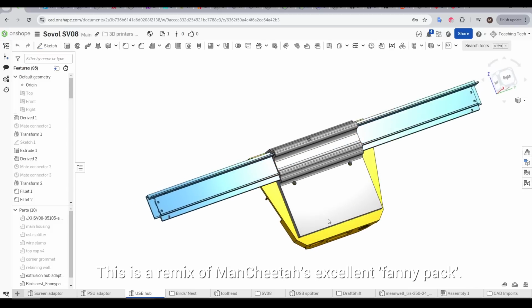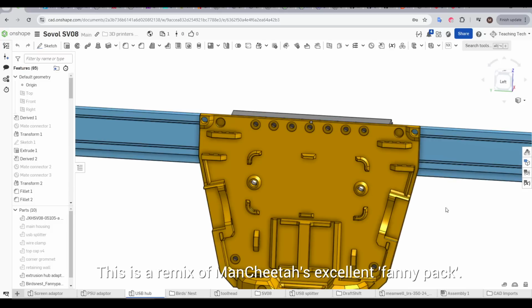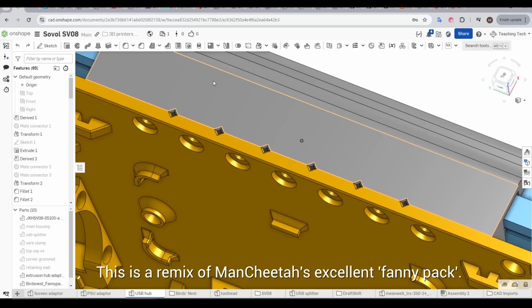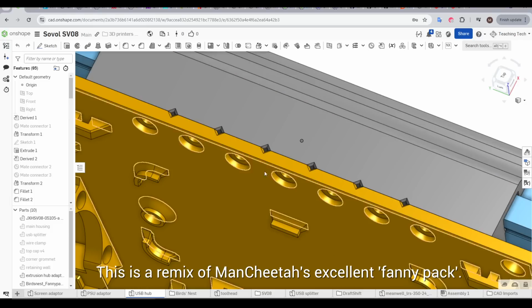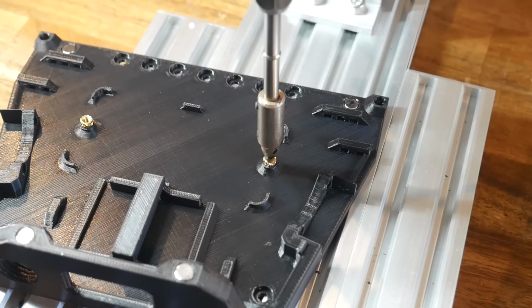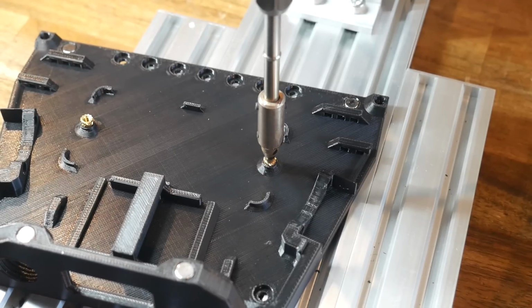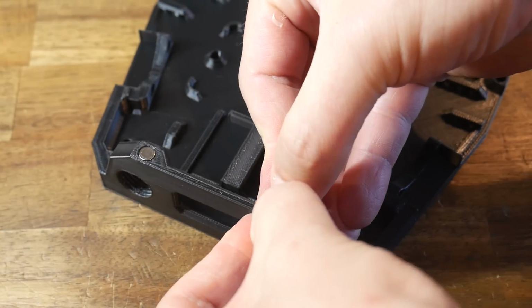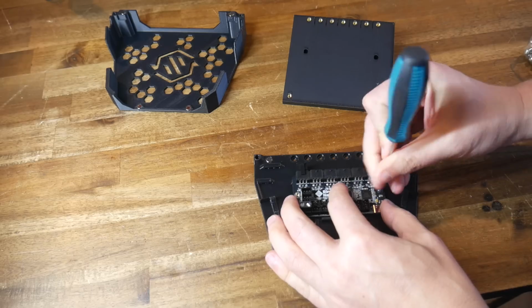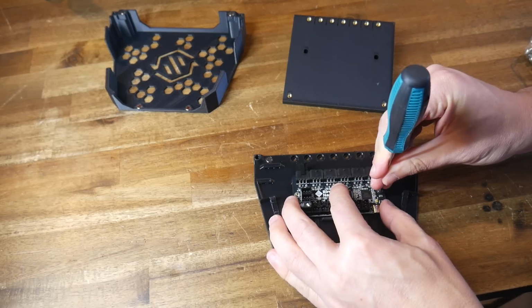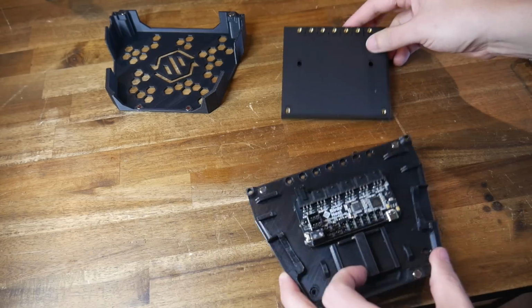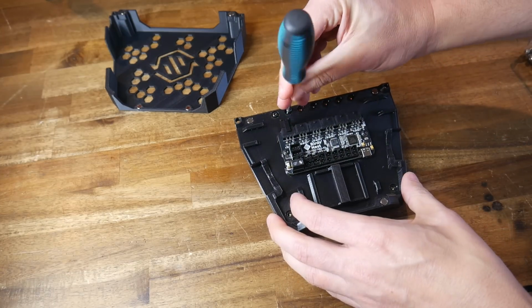I modified my previous extrusion mount for the old hub, adding some holes to bolt the two together, and I modified the top to add some piano wire openings and some places to bolt either side of them. Once printed, there's a series of M3 threaded inserts to melt into position, plus four magnets to go into the base and lid. We use some M3 by 8mm bolts to put the PCB into position, and more of the same size to attach the mount to the base.